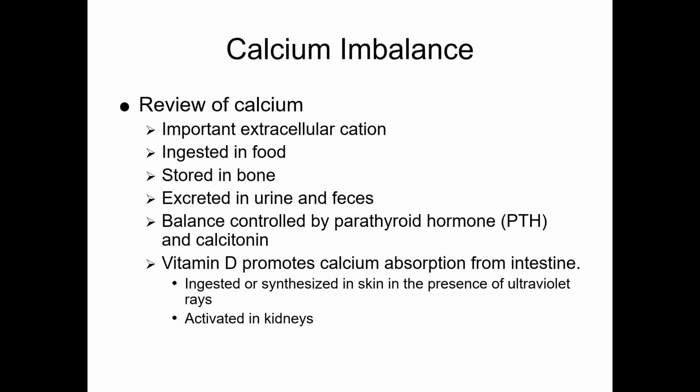Some people that live in climates that lack exposure to the sun can have reduced levels of vitamin D. Also, sun blocking agents with a high protective factor greater than 15 can reduce the amount of vitamin D synthesis in the body. Calcium and phosphate in the extracellular fluid have an inverse relationship. All right, so if calcium levels go up, the phosphate is going to go down. If the levels of both calcium and phosphate rise, crystals of calcium phosphate would precipitate in the soft tissue. Alkalosis can decrease the number of free calcium ions, causing hypocalcemia.